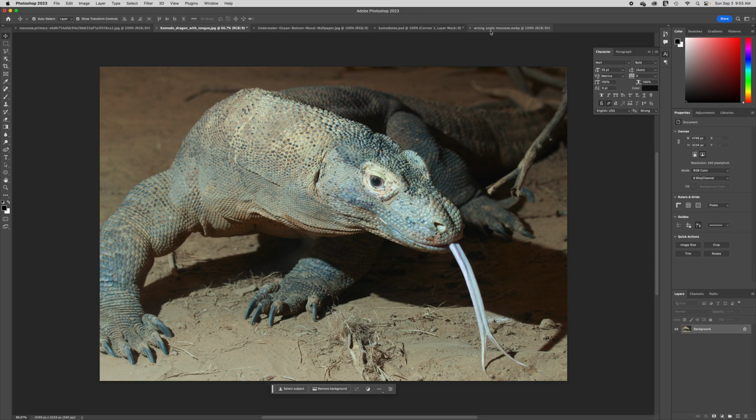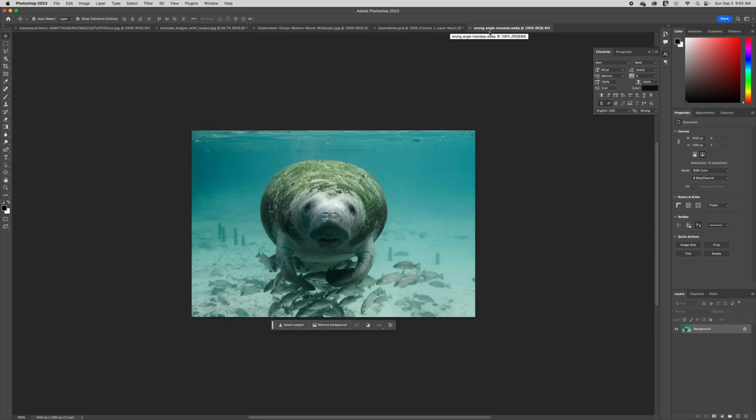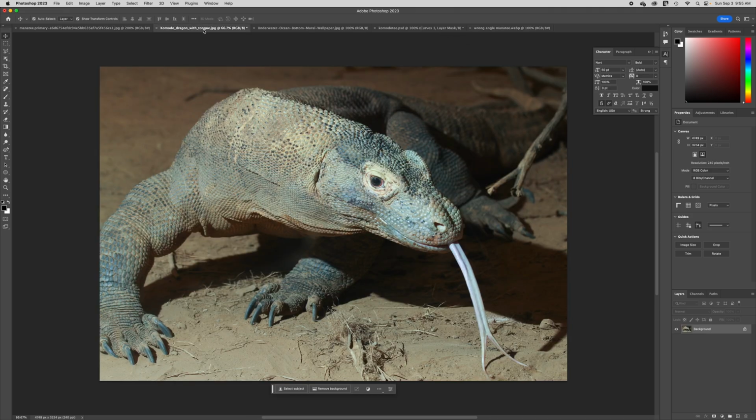You wouldn't want to use a picture like this manatee because this guy's facing the wrong direction. So when you tried to paste this dragon on top of it, you wouldn't have the right angle, and it would be difficult to line up and it would just look strange. So first thing, find good pictures.